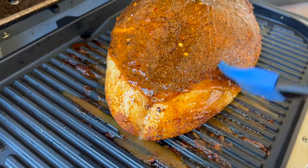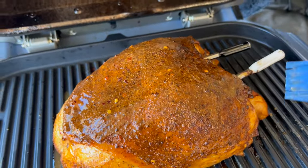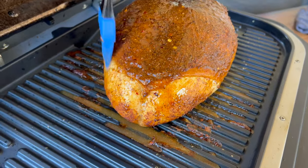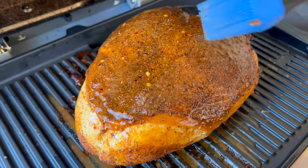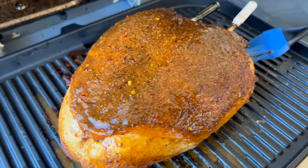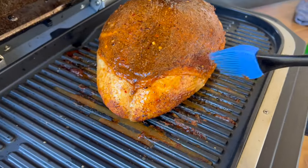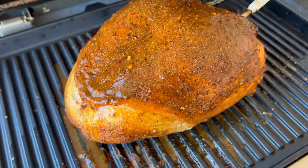So we're just giving this a little brush on to help keep it moist on the outside and still impart flavor. Okay, so this is all about getting flavors going. It's like basting your turkey in the oven, no big deal. The rub had already cooked onto the skin, so I wasn't too worried about brushing that rub off. But now we're just adding a little bit more flavor in there. And when we wrap this up to let it rest, we'll put a little bit more of that Tony Chachere's butter in there, right? And just keep it moist.